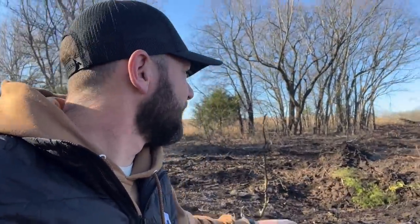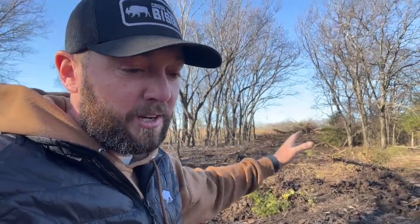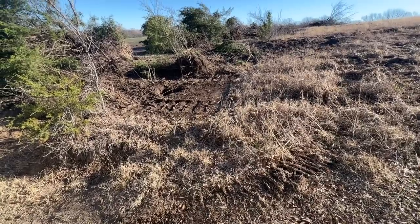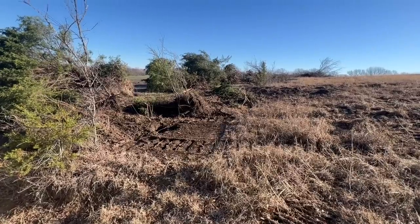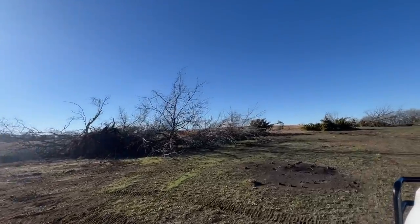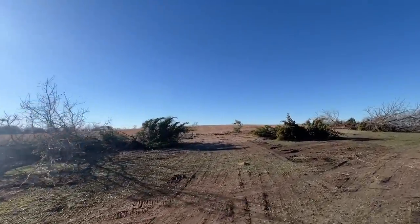You can't see it right now. You can kind of see a clearing right here. There's an old fence line that ran through here. He came through and ripped out some of the fence. I'd ripped out a little bit, but there were still some left growing in all these smaller trees. Well, I just had him come through here, and he is in the beginning process of pushing this old fence line.